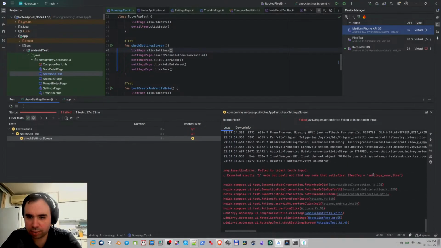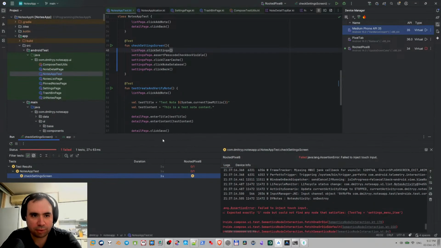Expect node test tag settings menu item. So yeah, as you can see, I have not found this item. Check settings. It didn't even reach this one.